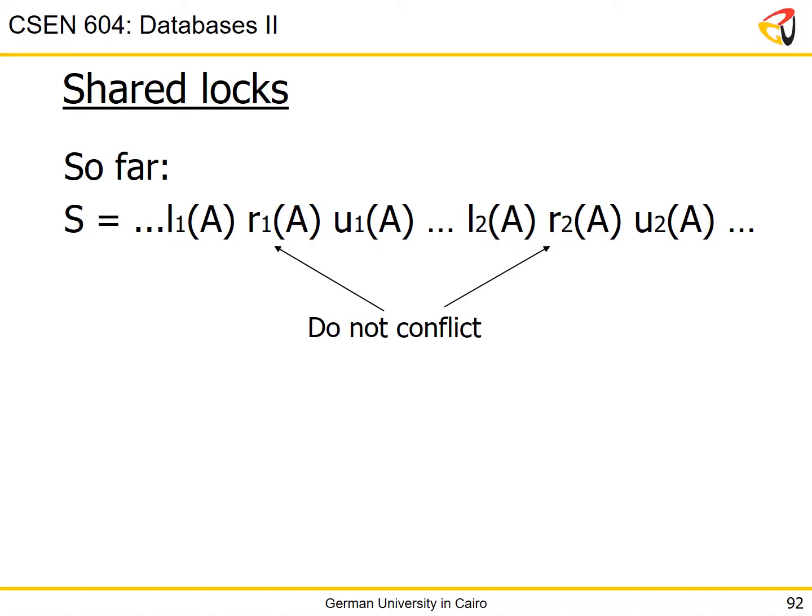But if you are actually reading, then it's okay to have any number of transactions reading even the same row. What's the problem there? They will all read. Like you see here in this example, when transaction 1 is reading A and transaction 2 is reading A, both of them are reading, so we should allow this, because there's really no problem here. Both of them are interested in the same piece of data. Let them read it. There is no issue that will affect the consistency of the database here.